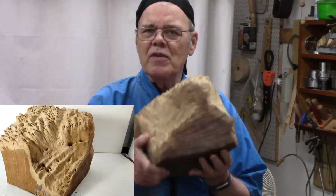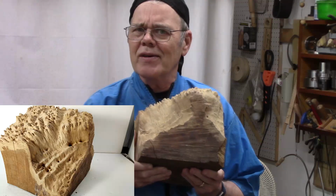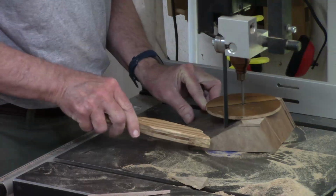Today we're going to turn a small bowl from an Australian brick. Well, not really, but we're going to turn a small bowl from a scrap of this Mallee Burl from an Australian eucalyptus tree, and it's just as hard as a brick. I've never turned a bowl out of wood this hard, so I learned a few things. You can see more details on the efforts I went through to salvage that little blank I'm turning in this project from the link above.